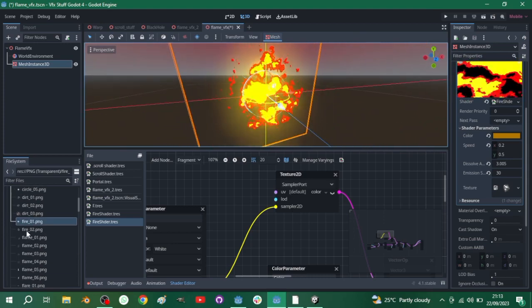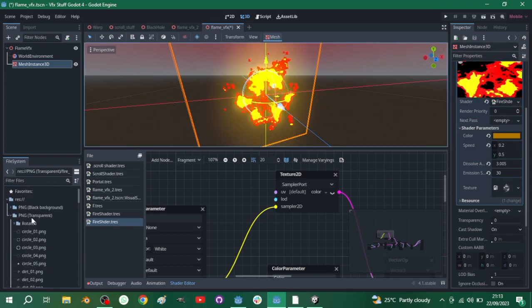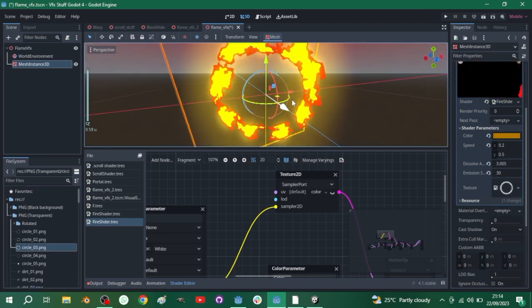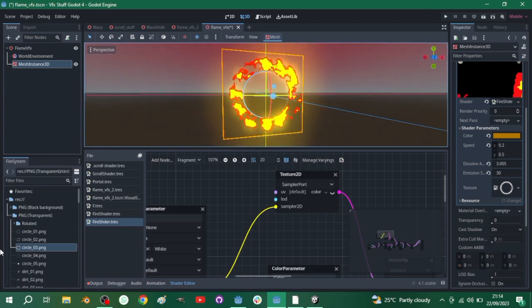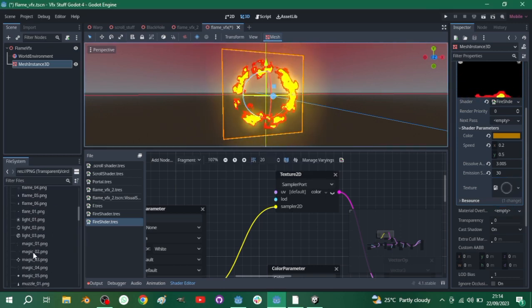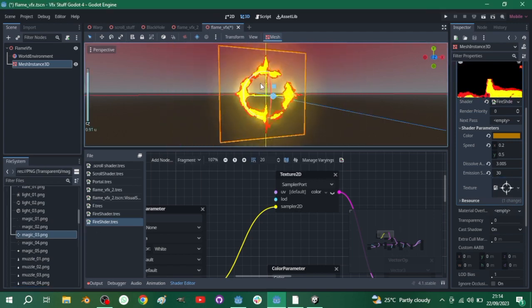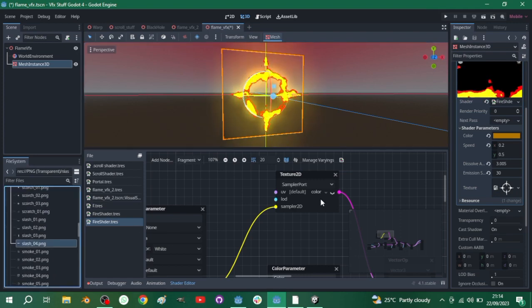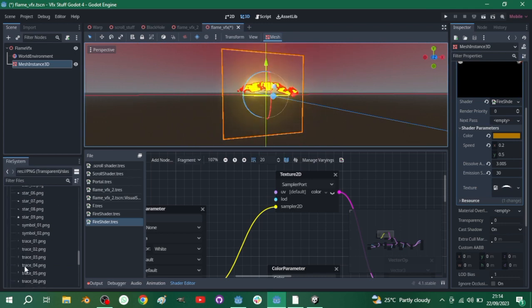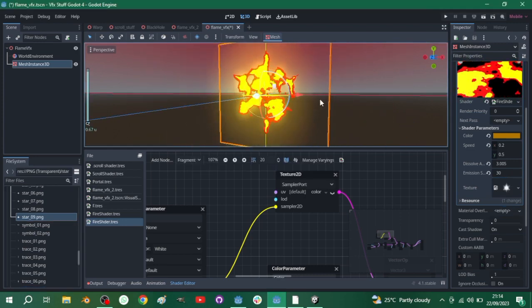You can change the texture to whatever you want. I can drag another texture in there, and it will just follow the shape. You can even add a ring of fire, a circle texture, whatever you can think of, just do it. The ring of fire, you want a cat to jump over, you got it. In your game, you can add black magic, magic stuff, and you got fire shader on it. You can add a slash, and you got fire shader on it. You can basically do anything. You can add a star, and you got fire shader on it.